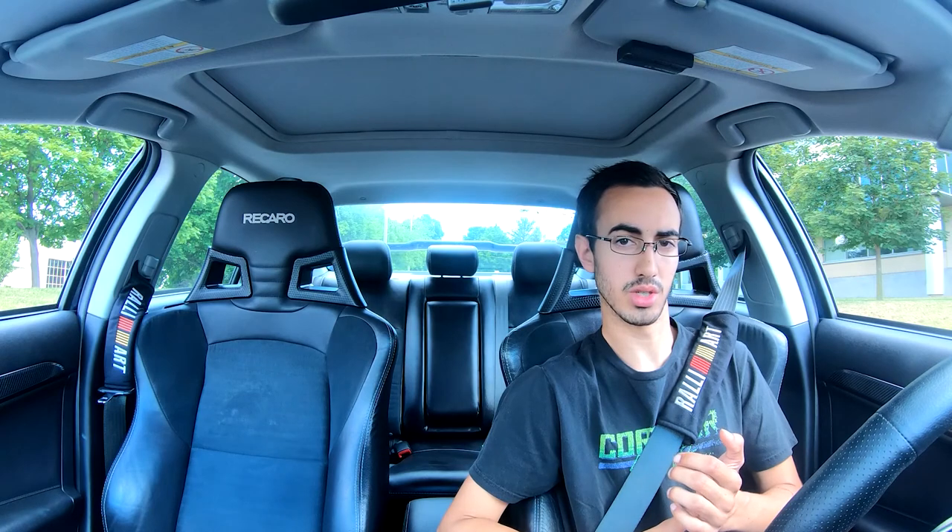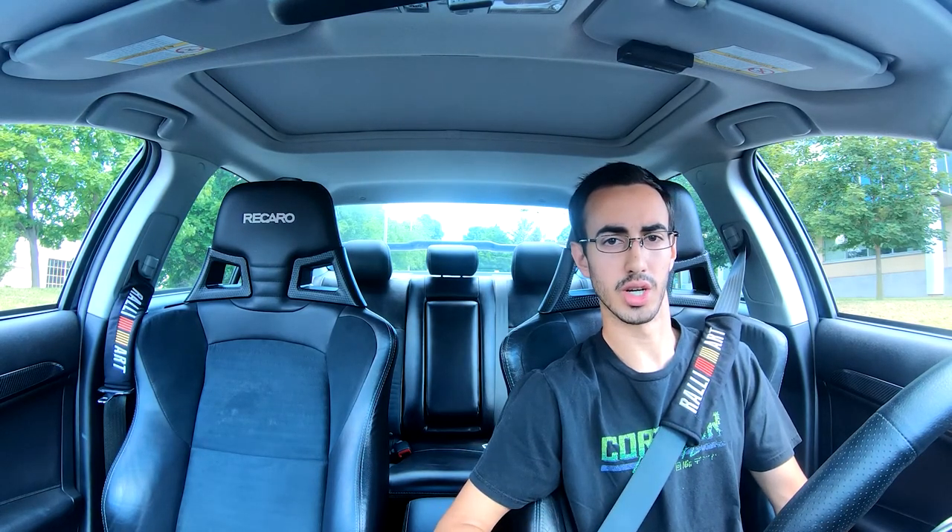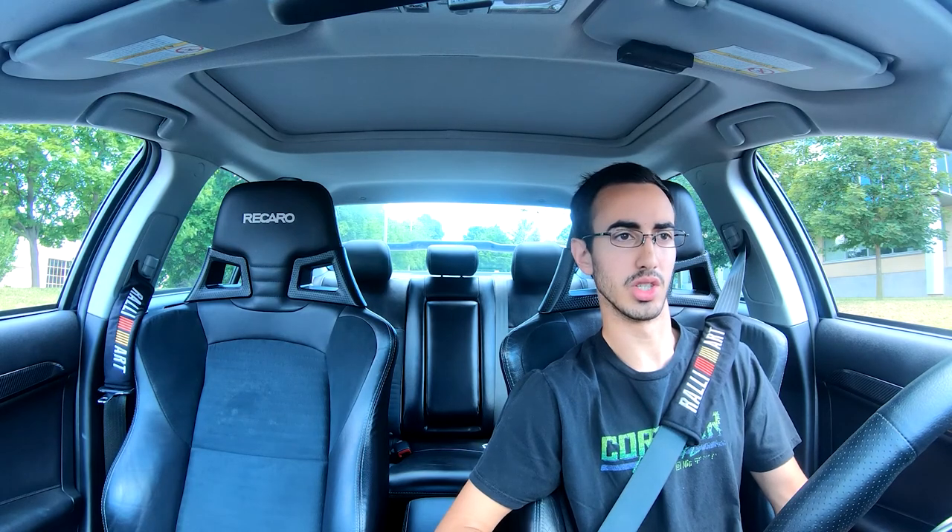A few things I need to do — I have a new tow hook mount to install. I redesigned it and went with a bigger thread. Another thing I want to do is adjust the rear sway bar. Right now it's in the neutral spot, so I really want to move it up into the stiff so I can get a feel for it. Another idea is to hook up some intercooler water spray — it's going to have to be a DIY. Rally Arts don't come with intercooler spray like some Evos do.